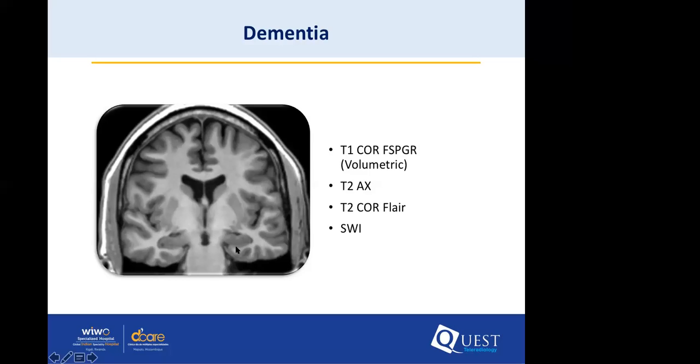So in this, I don't really need a T2 apart from to look at an ischemic pathology in the brain, where you do a T2 axial. Here on the dementia, the key image is a T1 coronal, looking at the hippocampus and the medial temporal lobe. So epilepsy or dementia are fairly close by actually. And here it's a volumetric sequence that I would want just so that I can give a graded volume of the hippocampal region.